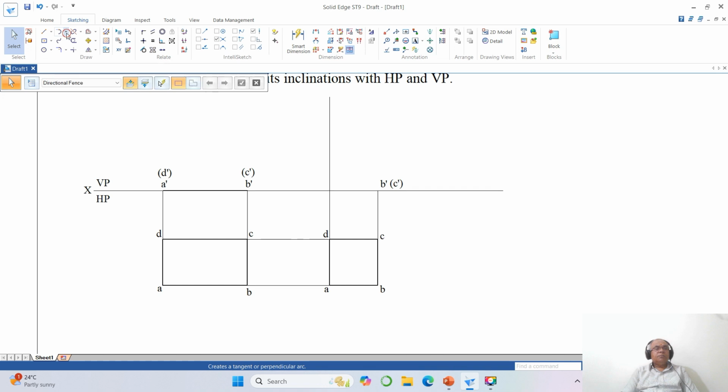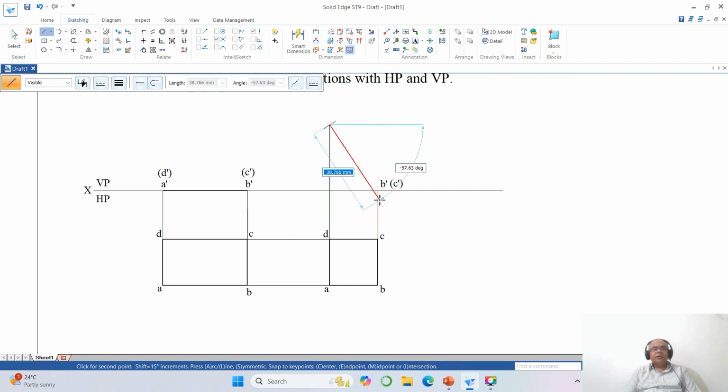So by using the arc command, take this arc with the intersection point as center. What is the radius you want? I want 35. The angle of inclination is 10 degrees. So you keep that here on this line. Now once you get this, you trim this portion. Then go to line, take the intersection point of these two and draw this line.